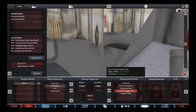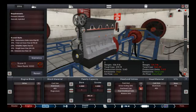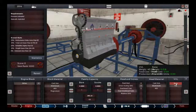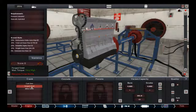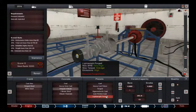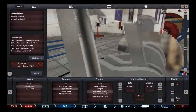We have to worry about cost, so let's go with the dual overhead cam. Let's go with 4 valves, aluminum. Now let's go with forged steel, forged H-beam. We'll go with the hypereutectic again because we still have to worry about emissions.